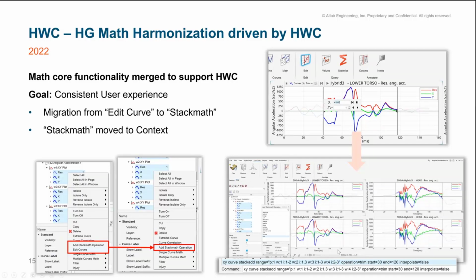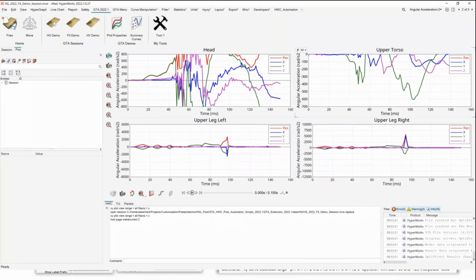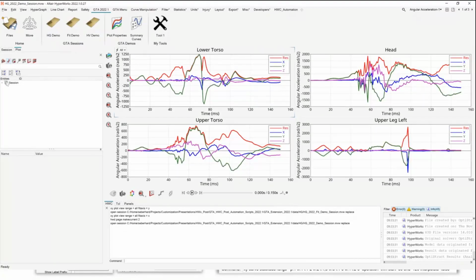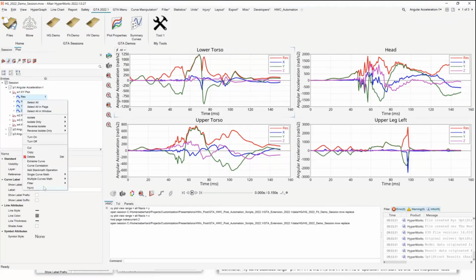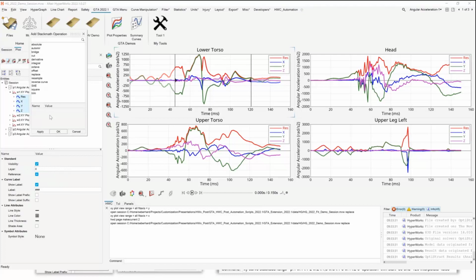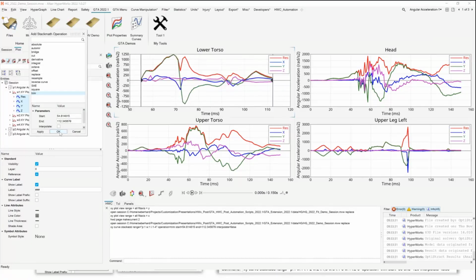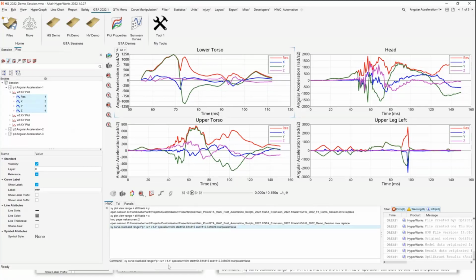This is pretty convenient, and so to see a live demo, I go to the stack math operation. For example, I say trim, and I can do it here in the active window. Say OK, and now you will see here this command.